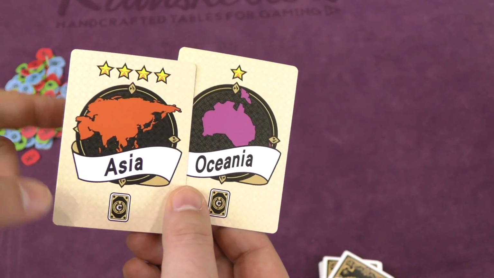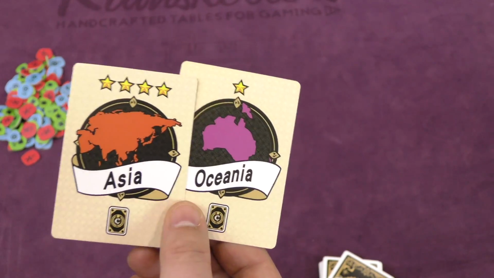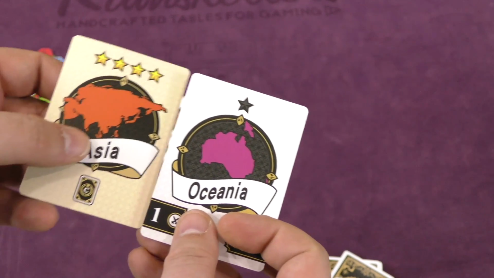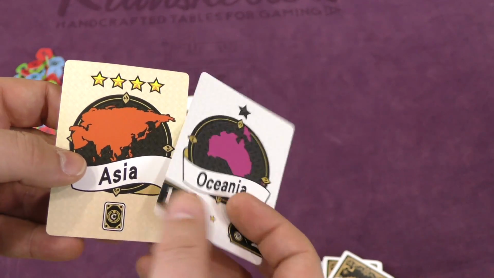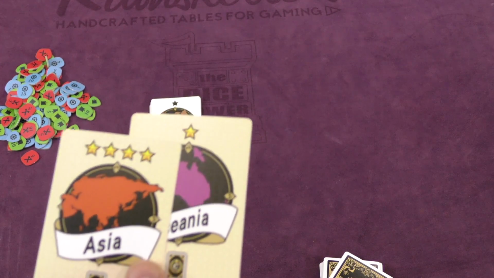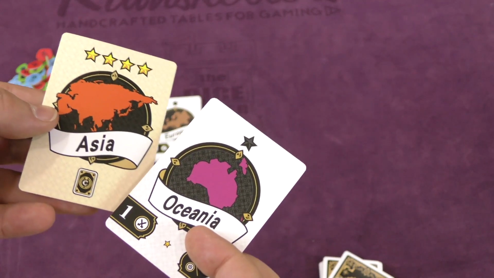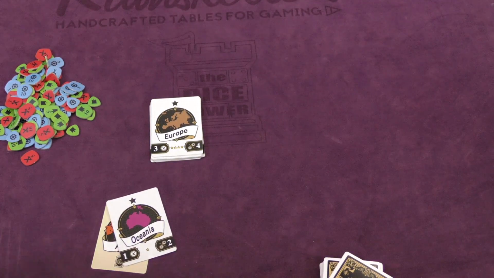There are stars on the different sides. These stars are victory points. The first person to get to 10 victory points is going to win. However, blacks are negative, so right now I would have 3 victory points. An alternate way to win is if you have all 6 continents in play, whether they're on the black side up or the gold star side up, you can win that way too.